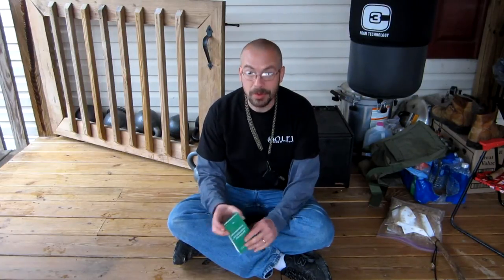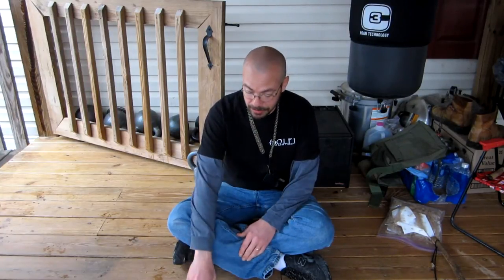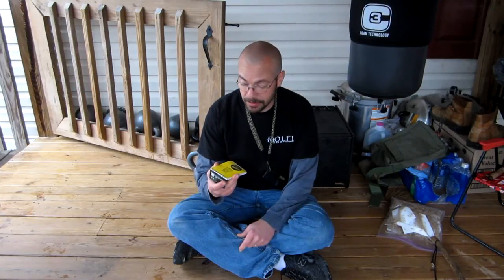Not too long back I found these on sale — these are WeatherMax all-weather notepads. I found them at Lowe's on sale for $2 a pop, picked up a couple. They're a competitive product to what we've probably all heard of: the Rite in the Rain notebooks, which I've never used. In fact, I only had this one for two days. I was at Tractor Supply picking up dog food, saw these at the checkout kiosk, and thought let's try it out. These were $4.99 — pretty expensive — but if we're going to try the WeatherMax out, let's try it next to the real thing, pony up the dough and see which one works better.